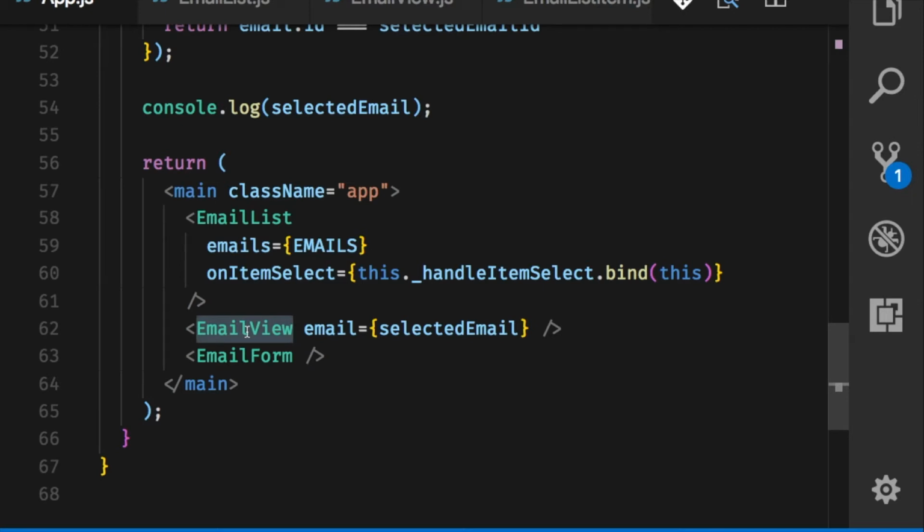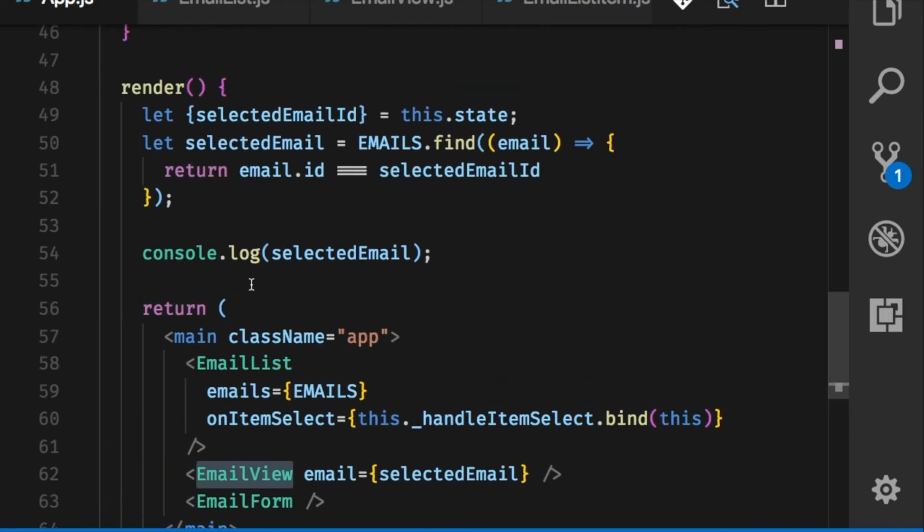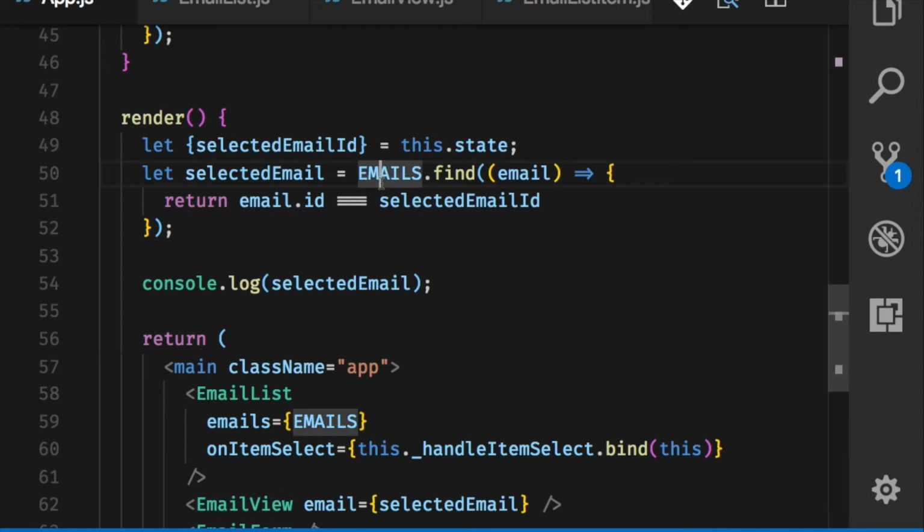Yeah. So return email ID equals selected email ID. Isn't it supposed to return just the ID, or how come it's returning the whole email? Okay, so this is how find works. You pass it a function, and whenever the function returns true, that's the object you want it to give you. Got it. So this is another one of my special ligatures. That's triple equals. It just gets bigger and bigger, I guess. Oh, it has 3 lines. You didn't even notice that. Yeah, it has 3 lines there to show you it's triple equals. Double equals looks bigger. So yeah, that's how find works basically. It gives you that one.